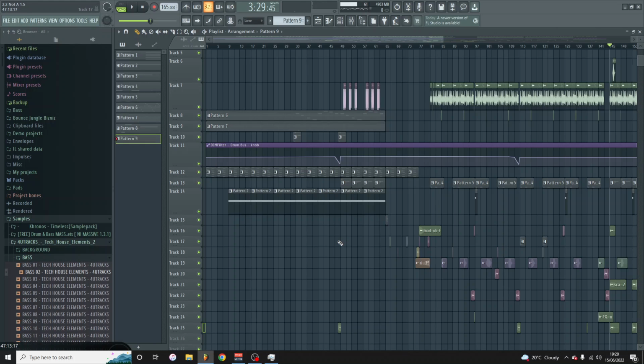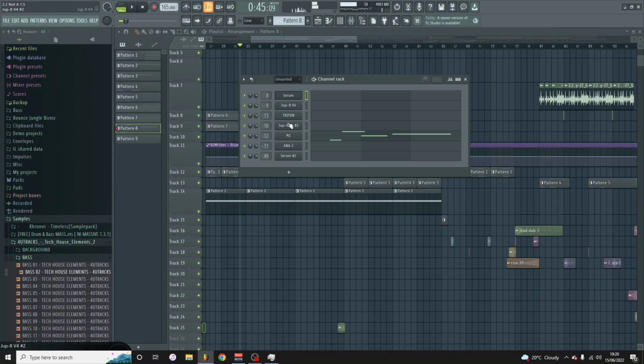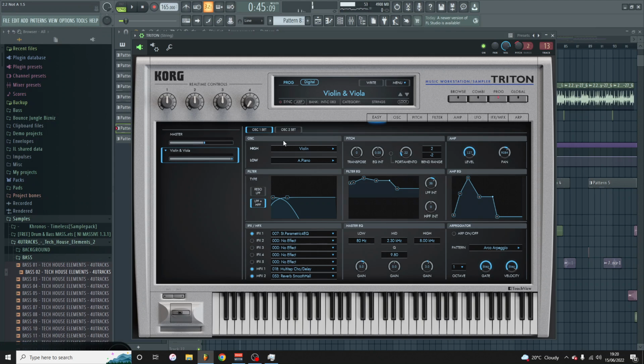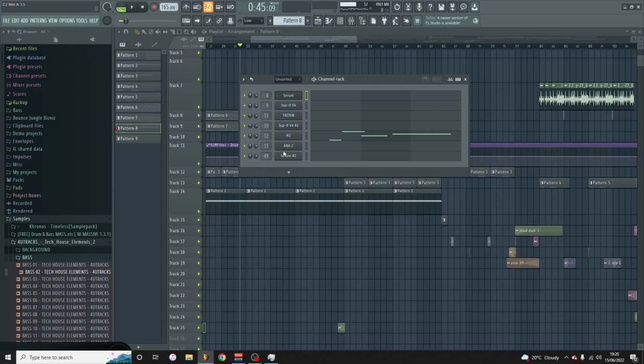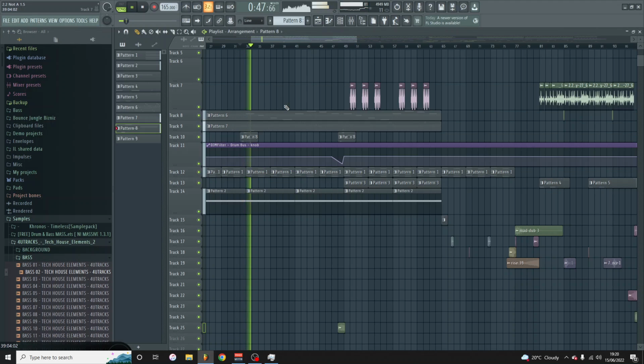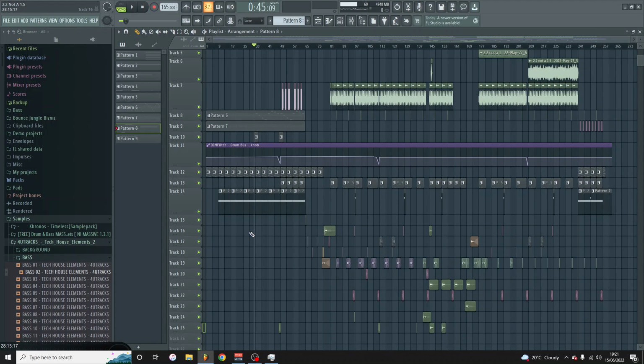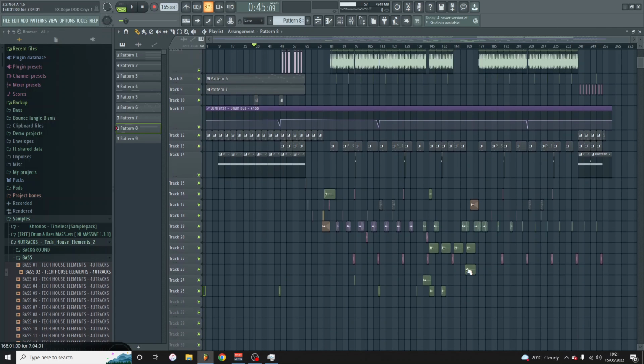Yeah, so what other sounds have I got in there? I didn't actually show you this piano sound. I'm pretty sure it's the M1. It's a mixture of the electric piano and a little kalimba sample. A piano with loads of delay on is always a really good thing to use in intros in jungle tracks to get that authentic feel. So those are pretty much all the sounds in it.